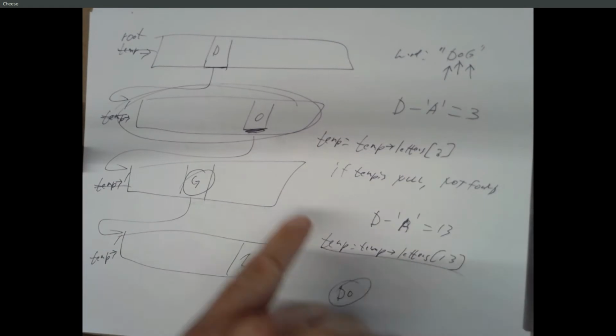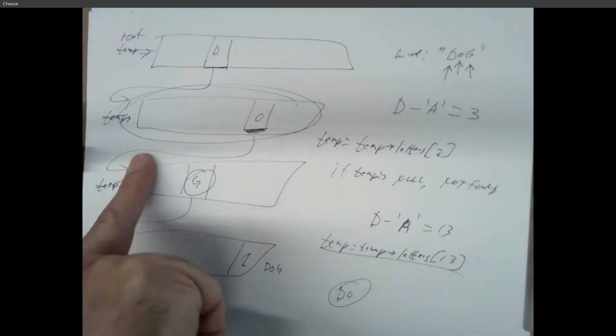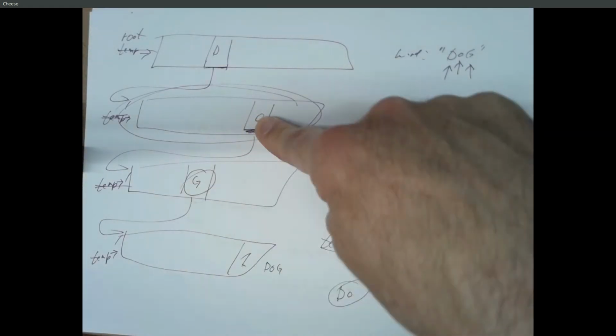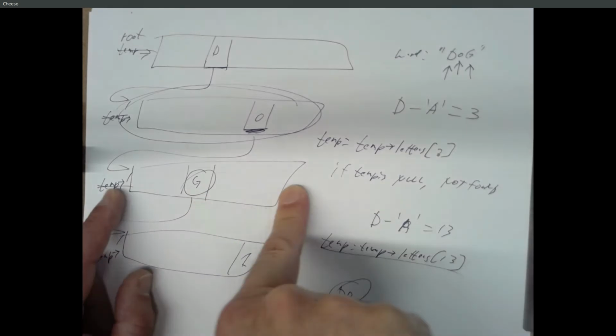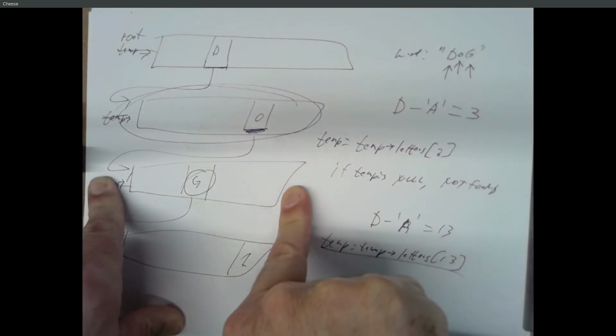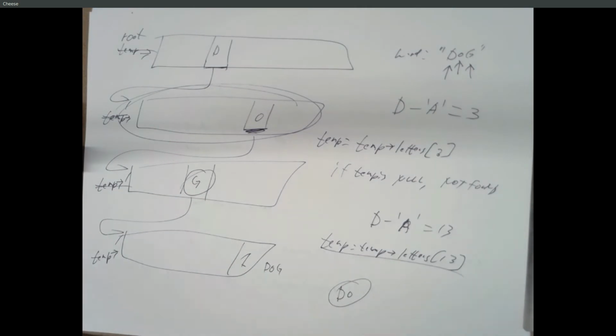With this, what's going to happen is when I set temp equal to temp arrow letters bracket 13, temp's going to be equal to null. I mean, sorry, it's going to come down here. I'm going to check to see if this node's end of string is 1, and it's not. So it should return a 0. So test your code, tweak your code like that.